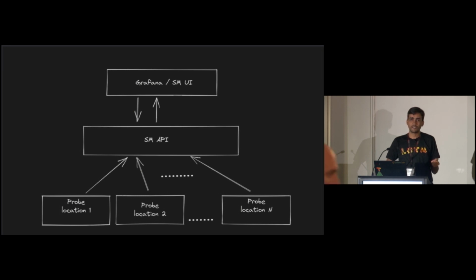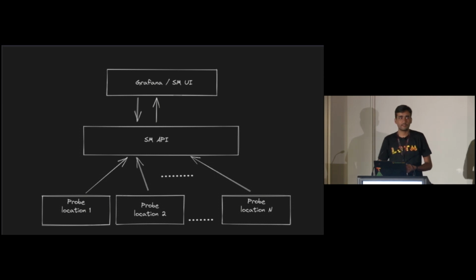So it's relatively simple. There is an API that knows everything. You create a check, and it gets stored in a database. You use Grafana as a UI to talk to that API, but we expose the API via Terraform and a bunch of other tools as well, so you can use any other tools to create and configure your checks.